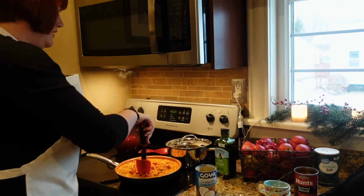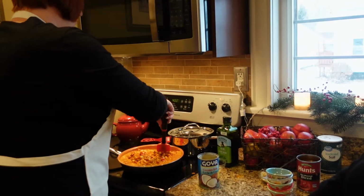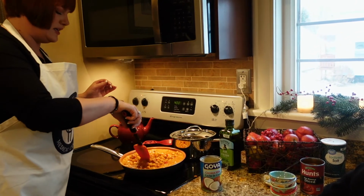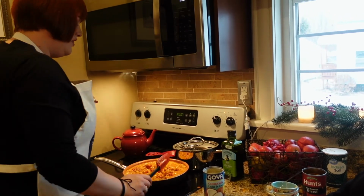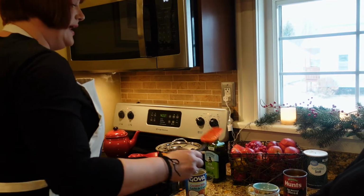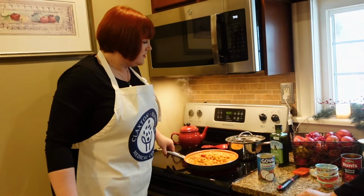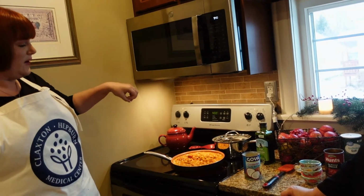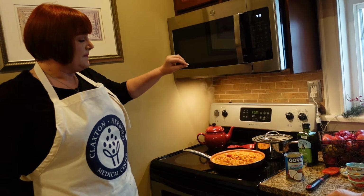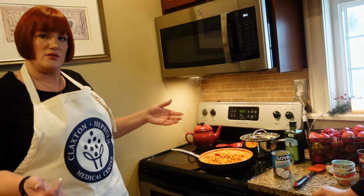And the cool thing about this is if you don't have time, you could pretty much be done in a few minutes. Let this cook a little bit. The texture won't be as smooth, but the flavors will be there. The longer you cook it, the more the chickpeas will absorb the flavor and the silkier the texture of the dish will be. So I'm gonna turn this down. Now it's on at 2. So once this starts actually simmering, I'm gonna let it go for a while. I'll turn it down, and again, the longer it cooks, the silkier your sauce will be.